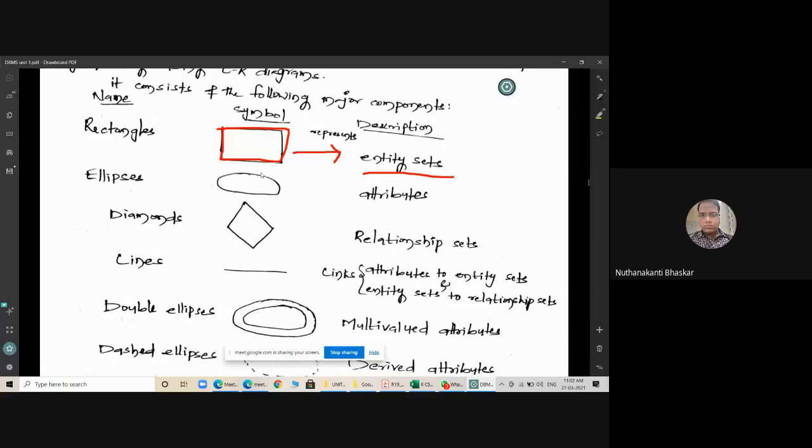Sports block, stationery, very good. Whatever real-world existing things are available, we can consider each one as an entity.